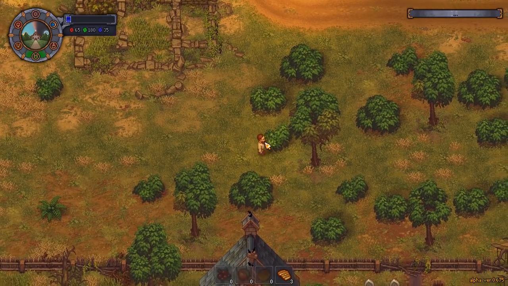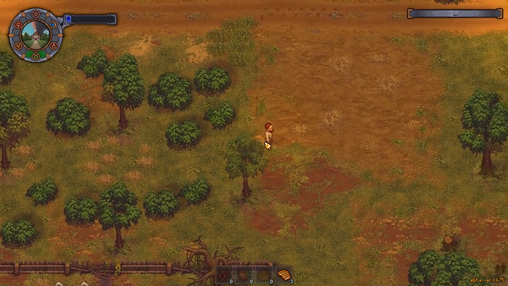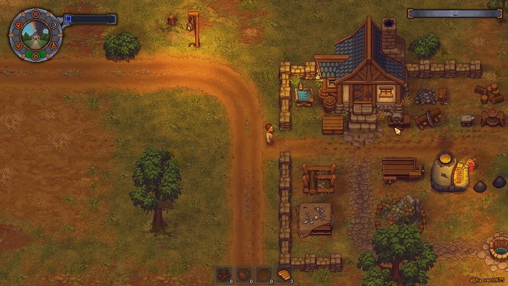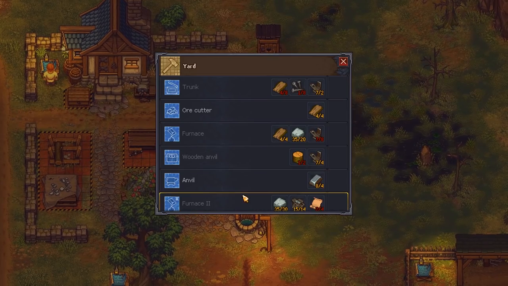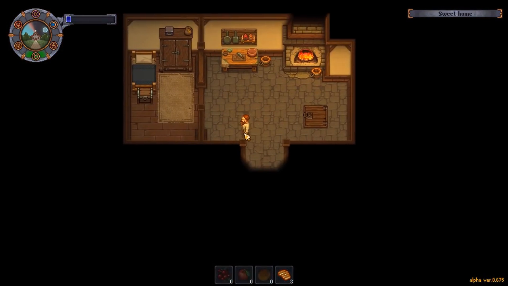What's that? Oh, it's the church. Hello, the church. Right, so I've got bucket loads of stone now. I wonder if I've actually got enough to make the furnace. I suspect I'll have to move that existing one. Yes, I have. Right, let's have a go. Furnace 2. Oh, and you still need to make the pig skin. Bloody hell. Okay, let's have a kip.